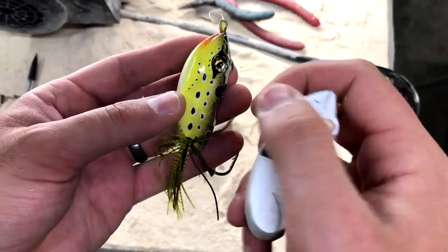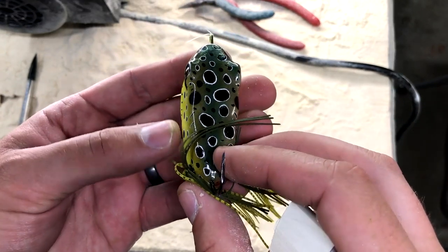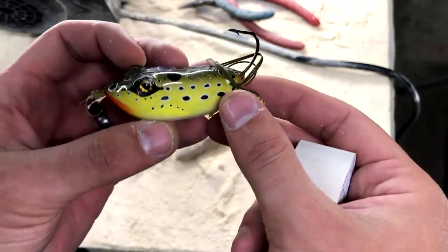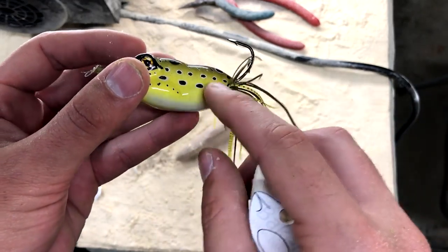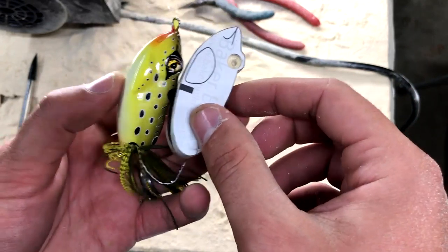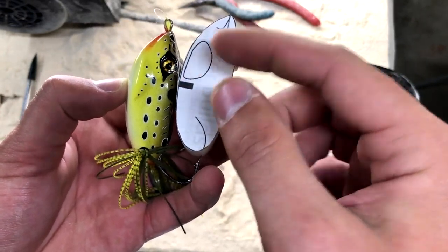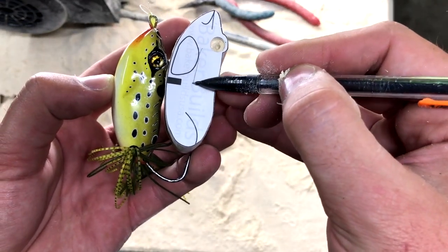We've got the furthest part that's going to be sticking out, and I don't know how well this is showing up on camera, but you can see how this bottom leg right here is sticking out further. And then same with a little bit in the back. I think on this one I might end up sanding most of that away on accident. But basically we're going to be taking down material this direction and leaving this leg to stand out. So we're going to be carving away basically from here.